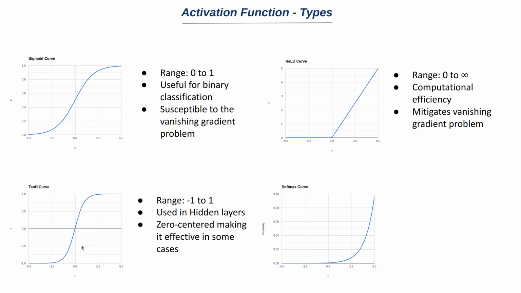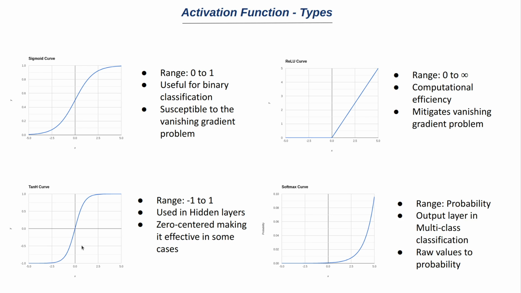And then we have another widely used activation function, which is softmax. Mostly this is used when we have a multi-class classification problem. We use this in the output layer, and this would give you the probability value. So let's say that we have 10 classes that we want to predict, and in the output layer we would have 10 neurons, and each neuron would give you the probability of the data point being a particular class.